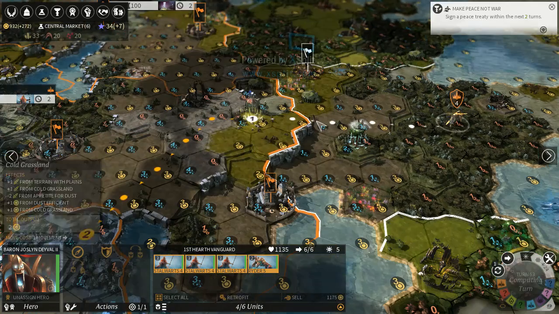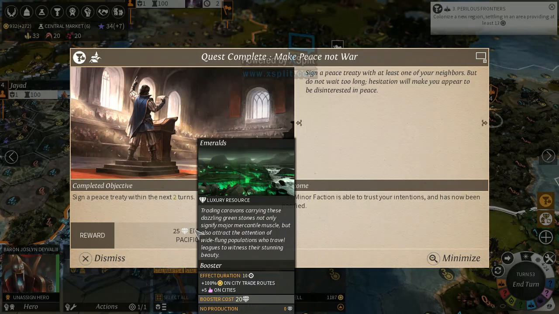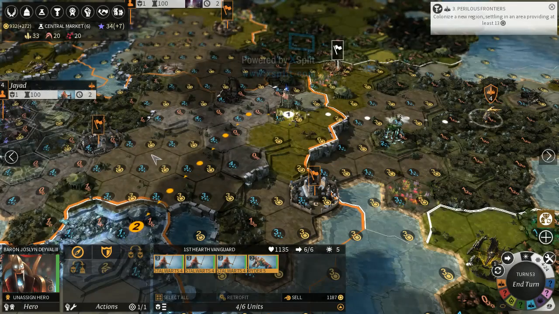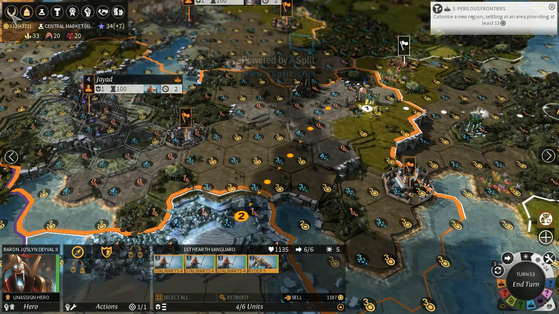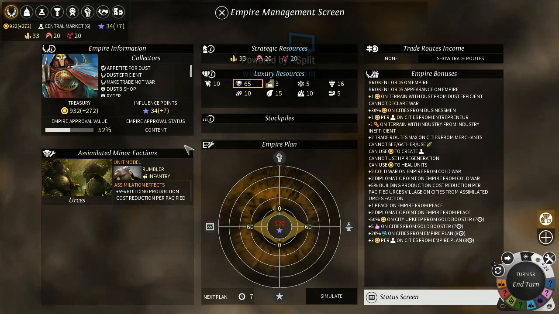So as soon as we build the right of way, we will be able to have trade routes. The manufacturer has been pacified. Good. 25 emeralds. Thank you very much. As soon as we have the trade routes established, we can start pumping out these emeralds every couple of turns. We can use at least 3 of them within the next 30 turns. So yeah, that's pretty cool.